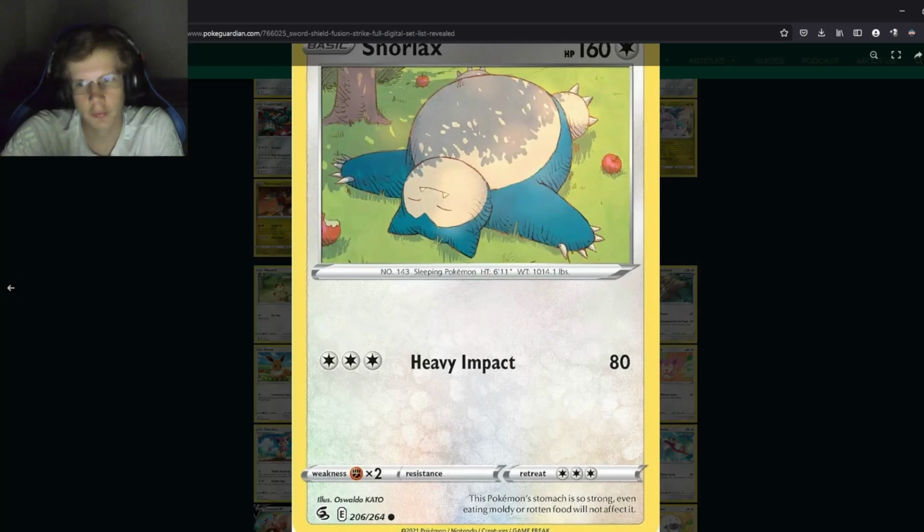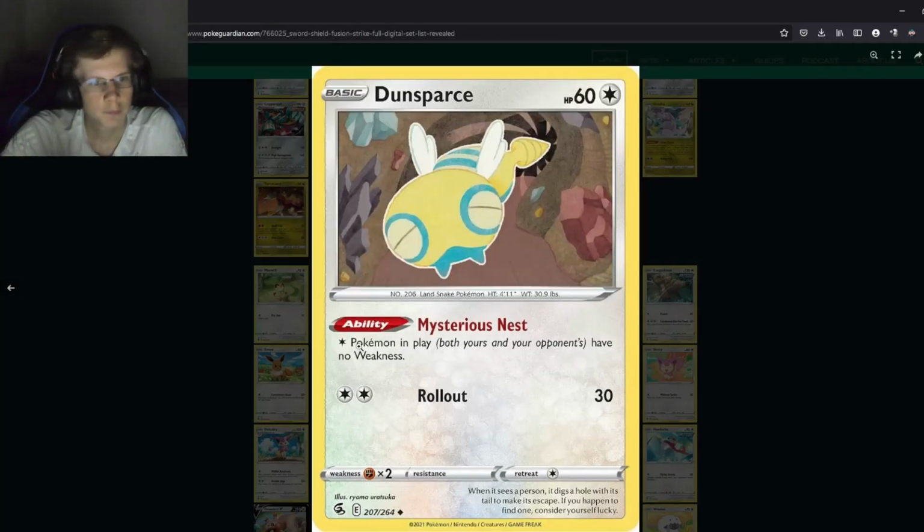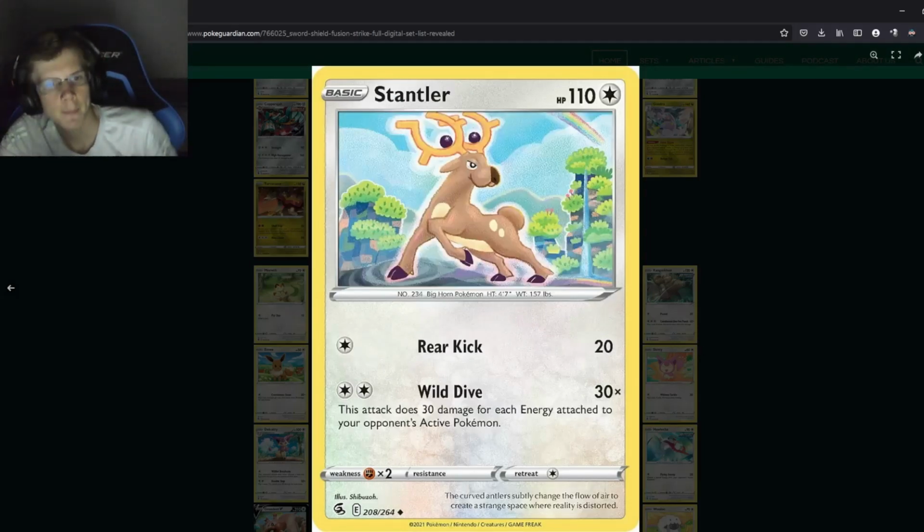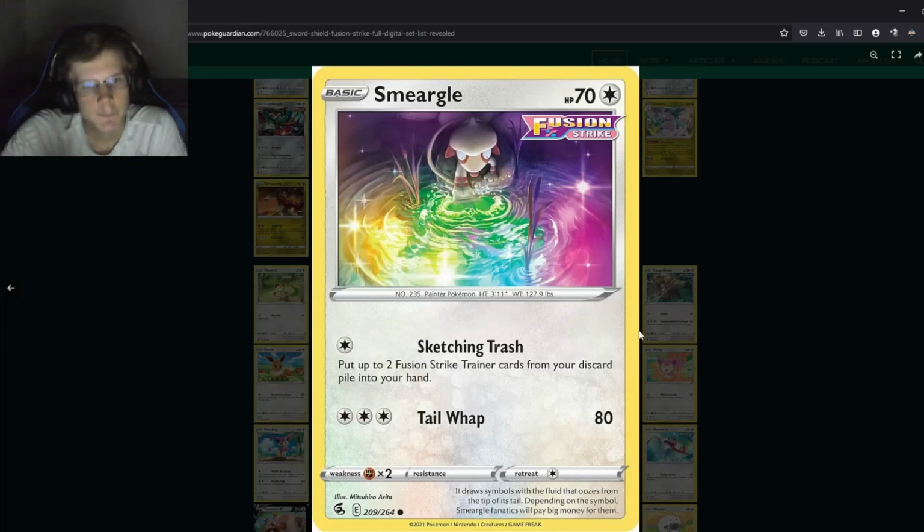Got a Snorlax. It has no weakness. Okay, that's not bad to have in a complete colorless deck, but I don't really know if there are any good decks like that. 2 Fusion Strike Trainer cards from discard pile into your hand. That's pretty good. But you gotta attack to use it, so. That's a really cool art though. Very cool art.